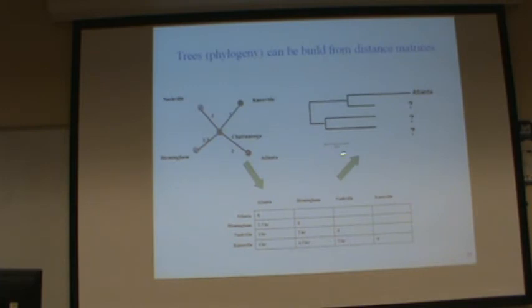Let's do this again. We want to use a tree to describe Atlanta, Birmingham, Nashville, and Knoxville. So Chattanooga is just an internal node. It's an ancestral node. And how do you describe these four cities? We put this in a tree. We have just four cities, so there will be four leaves. Which one will you put in a bifurcating pattern with Atlanta? Birmingham. Okay, very good.